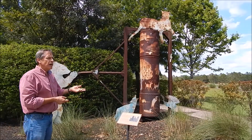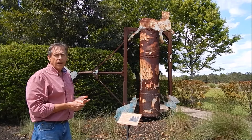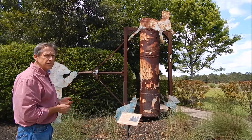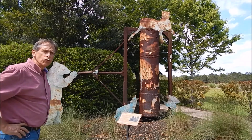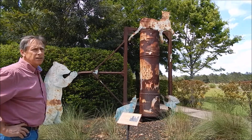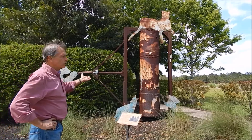Another piece of public art that we have in some of the parks here — this one happens to be in Long Park on Five Oaks Drive. This is called Florida Natives, and in true ranch style, this was an old piece of farm equipment, a seed roller, seed packer.